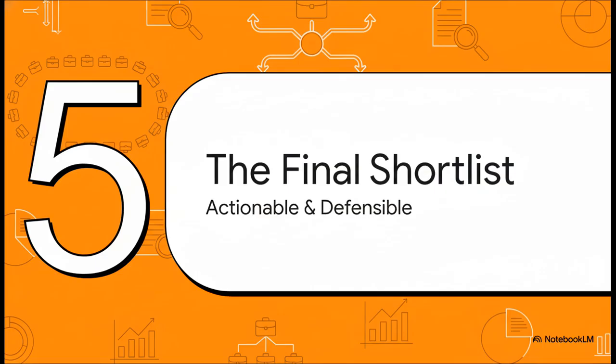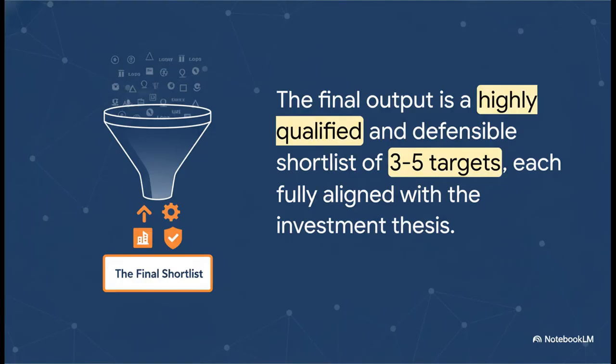The successful execution of these 4 phases brings us to the key deliverable for this entire stage of the M&A process, the final shortlist. And let me be perfectly clear. We do not end this process with some long, rambling list of possibilities. The final output is a concise, highly defensible shortlist of 3 to 5 targets. Every single name on this list is supported by a rigorous, multi-phased analysis and is 100% aligned with the investment thesis. This is the document that goes to the board for approval to initiate contact.